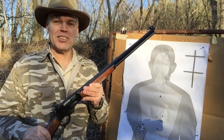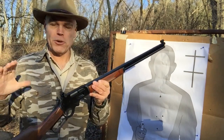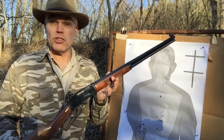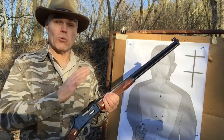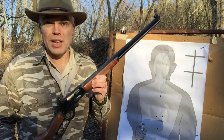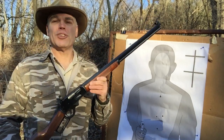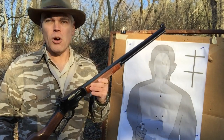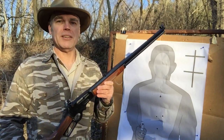So in any regard, the .336 Cowboy is a great rifle, just like pretty much everything in Marlin's .336 line. The .38-55 is a great old cartridge, and if you happen to run across this rifle and cartridge combination out there somewhere, you could do a whole lot worse. That's the video for today. I hope you enjoyed it. If you have any questions or comments, be sure to leave those below. And as always, until next time, good shooting. Bye-bye.